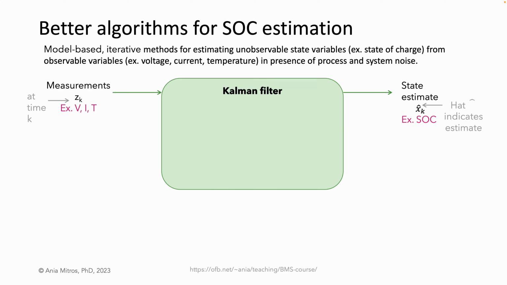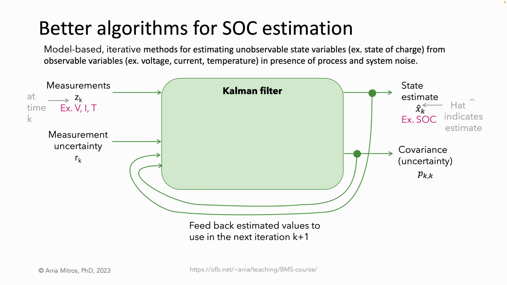Unlike the previous algorithms, the Kalman filter quantifies uncertainty. The sensor uncertainty is an input to the filter. This might be big if we have a noisy sensor, or small if we have a low noise sensor. And the filter outputs an estimate of uncertainty in the state estimate. Both the state estimate and the uncertainty estimate from one step are fed back into the next step. Inside the Kalman filter is an assumption that the system is linear. Other filters extend this method to allow for nonlinearity. The implementation is usually described by matrix math.